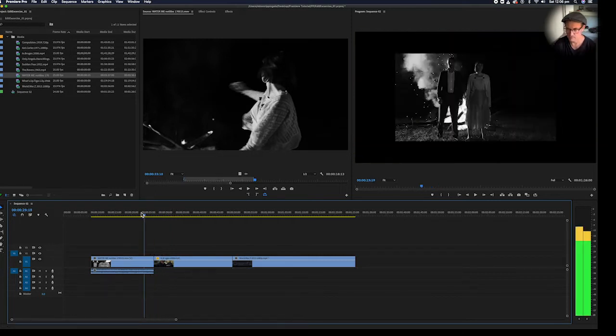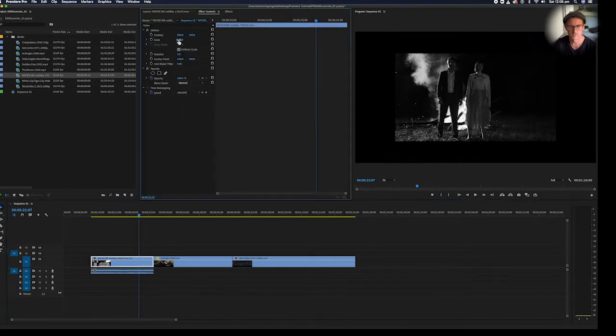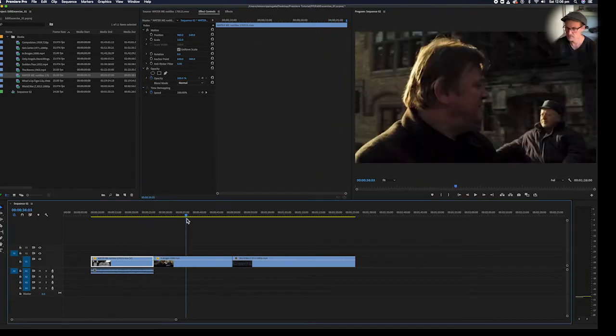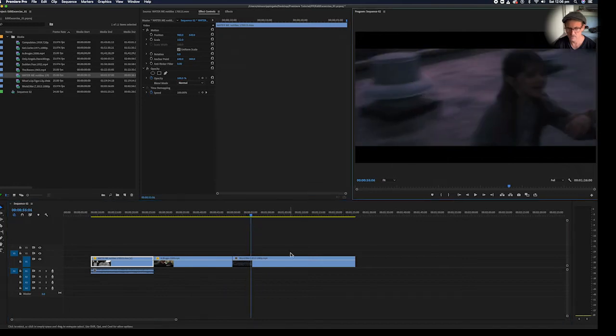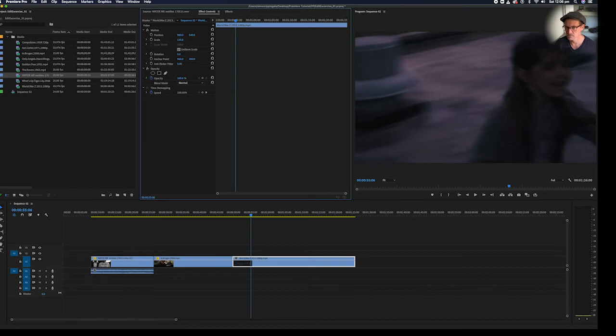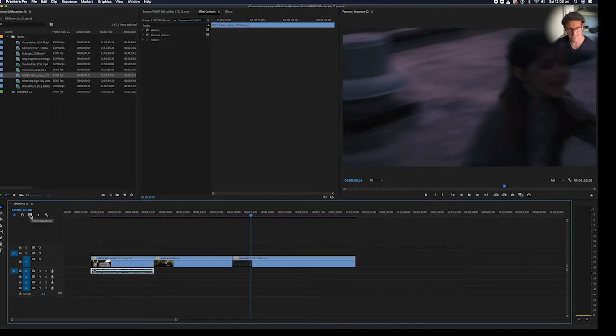I've got a clip from this movie here, which I'm just going to scale up a bit. I've got a clip from this movie, and then I've got a clip from this movie. That's a bit too small, that one, so I'll scale that one up as well to fill my 1920 by 1080 workspace there. Now I can drag the audio because it's unlinked.